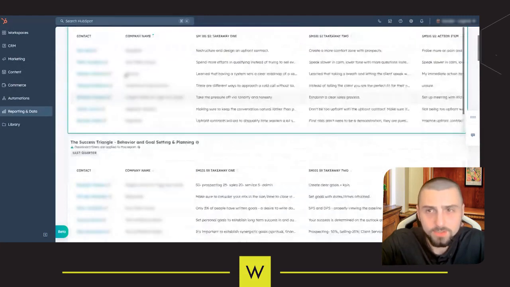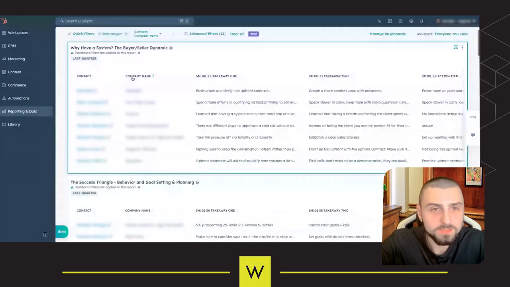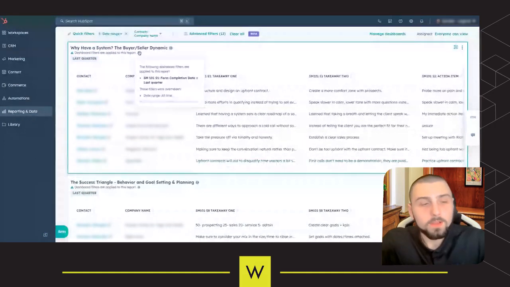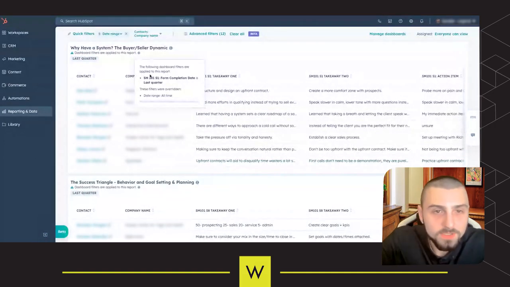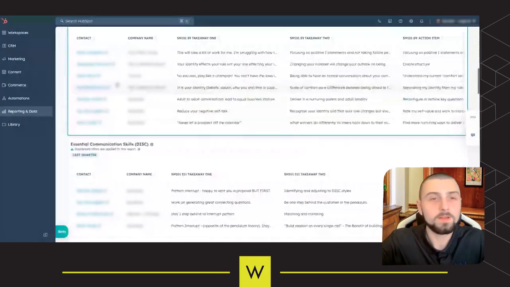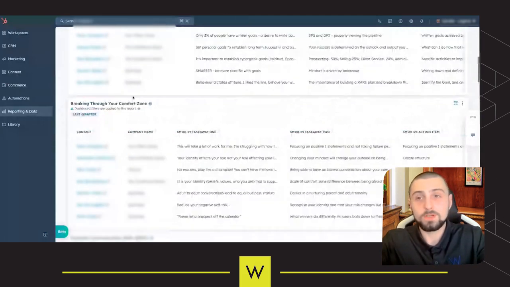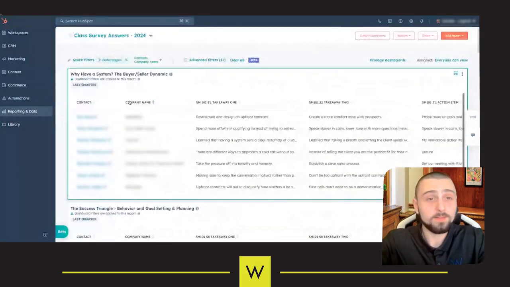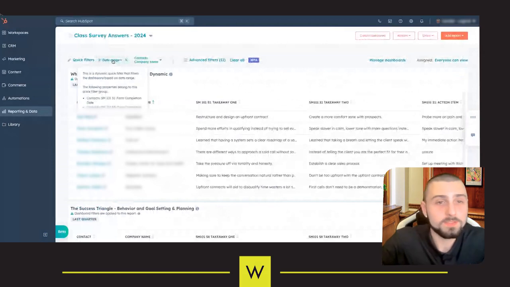And then just to show you how the different date range properties work on each report, this one is keying off of SM101 session 1. So again, each single report on this dashboard is using a different date range property. So it's a really nice added feature that HubSpot added to group them all together.